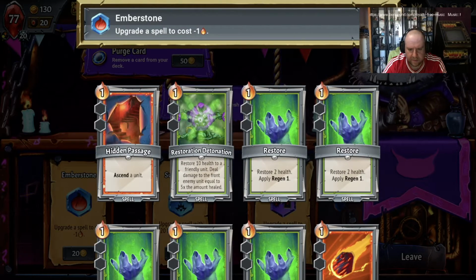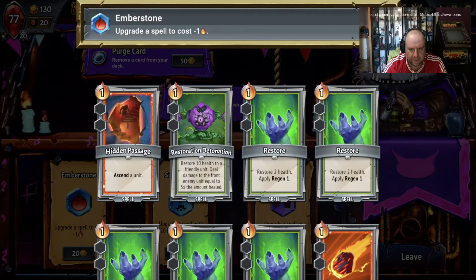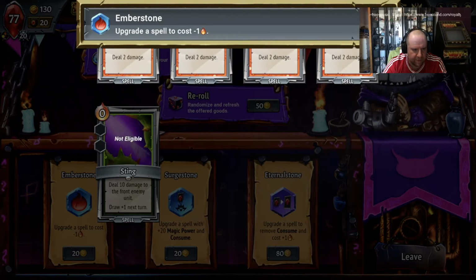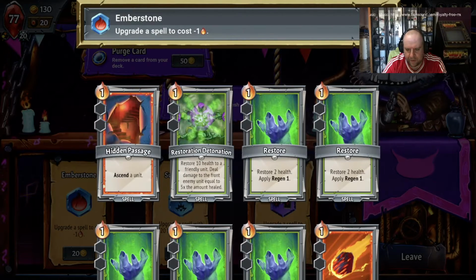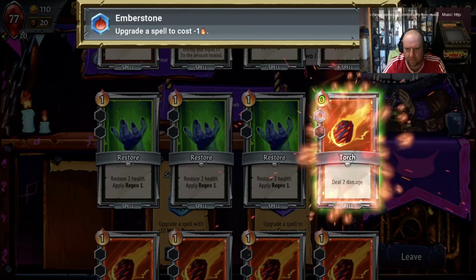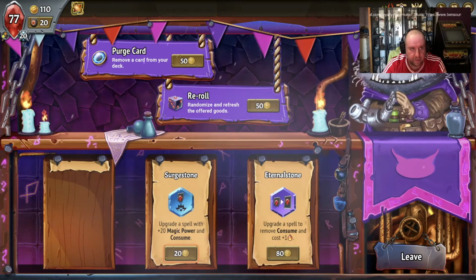Ascend the unit. A free unit, or a free magic is always better than not at all. Upgrade this one. So this one is a free one. 20.